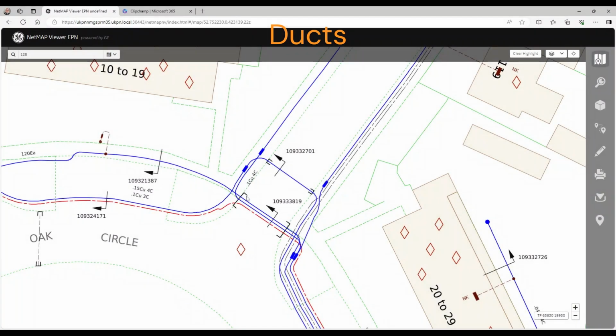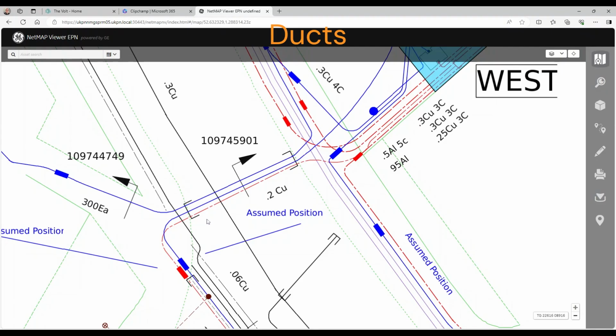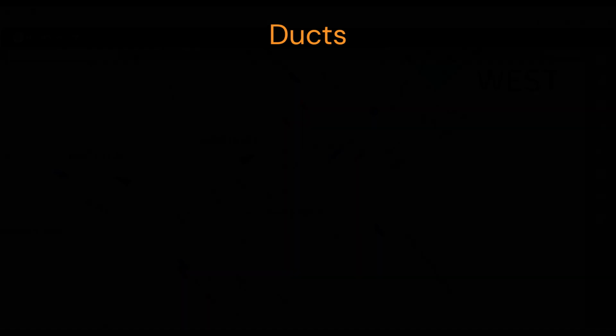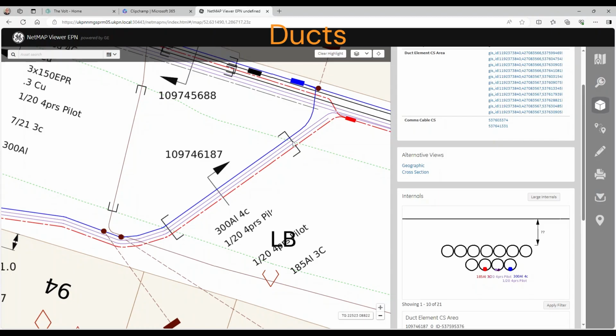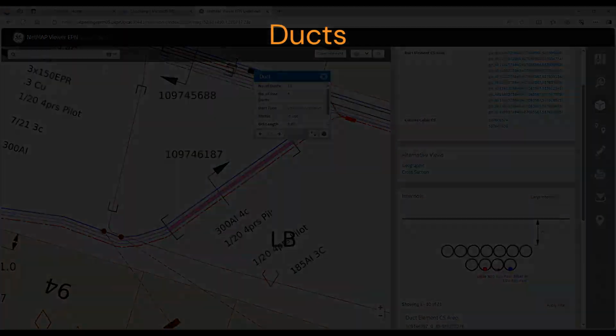Ducts are now shown differently to how we have traditionally represented them. This was done to make things cleaner on the map. Rather than the dashed areas around the cables that were shown before, we have substituted this with cup-like symbols at the start and end point of each duct. This has been done for clarity reasons and to align with best practice in the SPN region. When there are ducts longer than 100 meters, you will see annotation along the cable stating that they are in ducts. If you select a duct in the map, the duct editor specifies the number of ducts and the number of free ducts available. You will also see the type, as well as the length of duct.